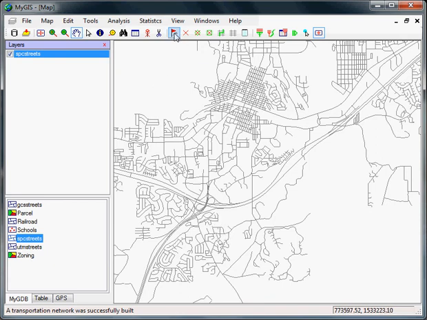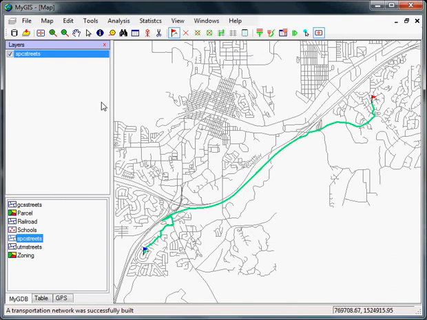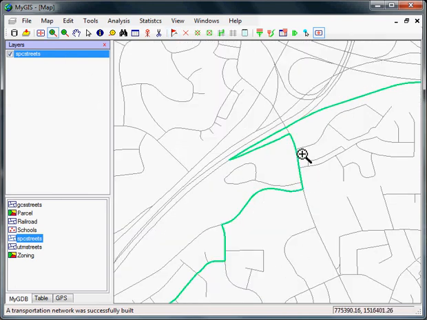For example, if we start from here to here and find path, you will find that you are directed to get onto the highway by using an off-ramp.